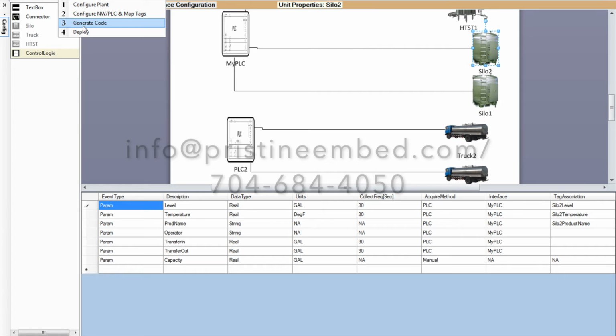And once you upload the staging code to the PLC, then you are now ready to deploy. Right now I cannot do because all the tags are not mapped. So before generating the code, all the tags need to be mapped. So once it is done, then you simply click on deploy. Right now I cannot deploy because the PLC staging code is not ready yet.